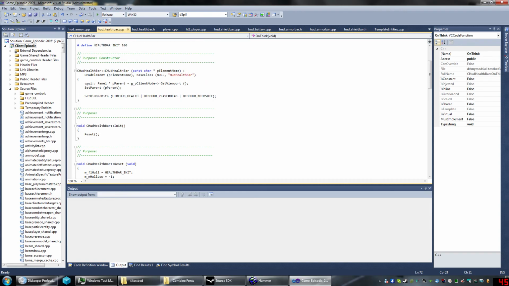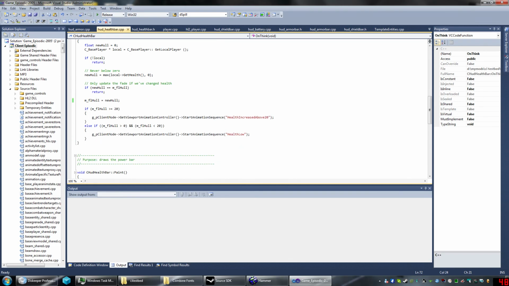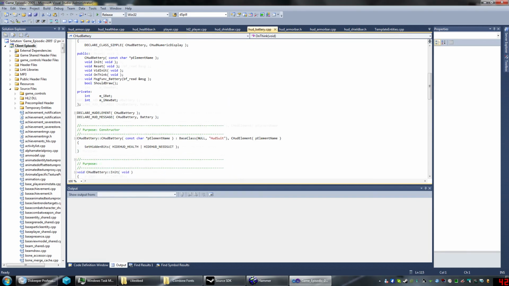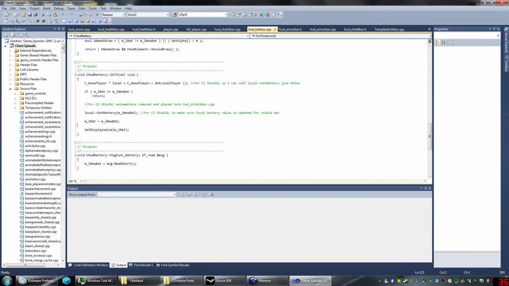So what I had to do was create the CBasePlayer equivalent of the battery variables so that we could update it properly. And the way that works is that in the HUD battery, we now have on the OnThink, I put in a set battery variable that will set the new battery value.